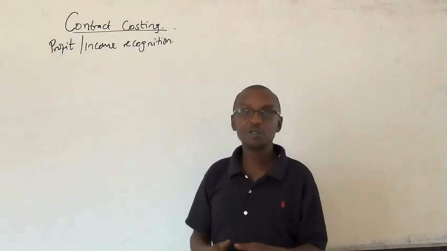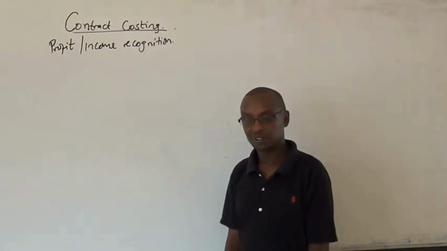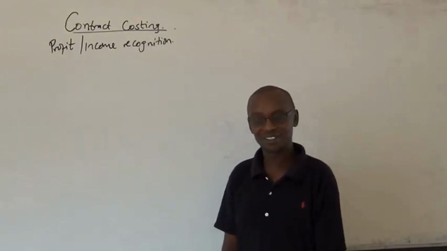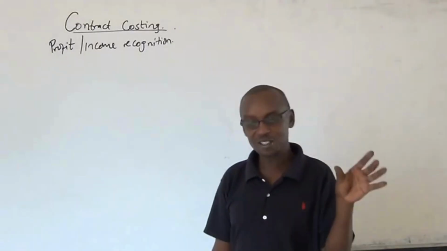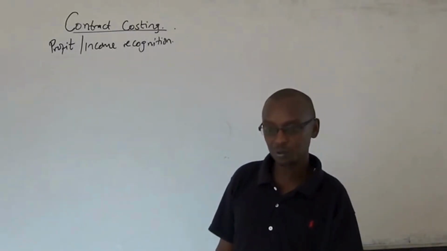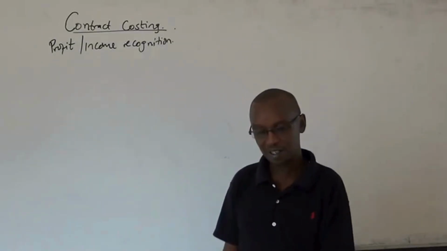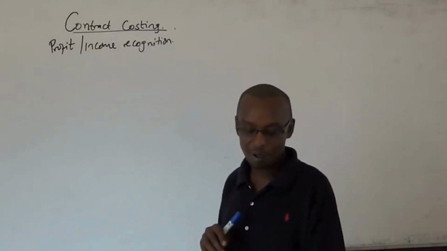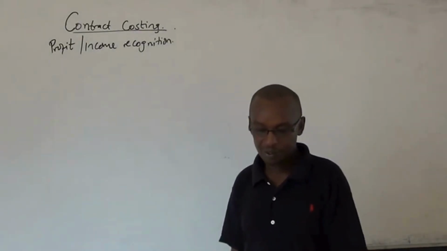Here, you need to apply the concept of prudence. Prudence, what does it state? When an accountant is faced with various alternatives, he chooses the alternative which tends to reduce profits, to reduce the reported profits. So the concept of prudence should be applied when determining the profits or losses to be taken on account.